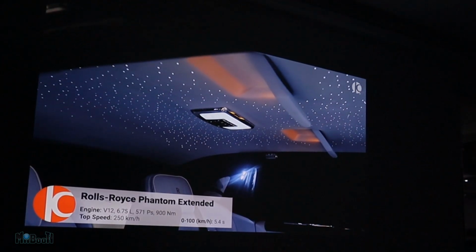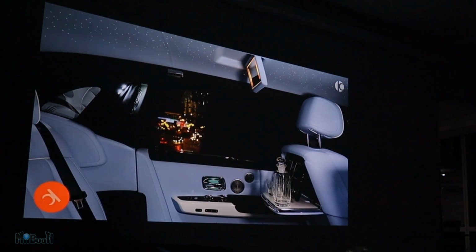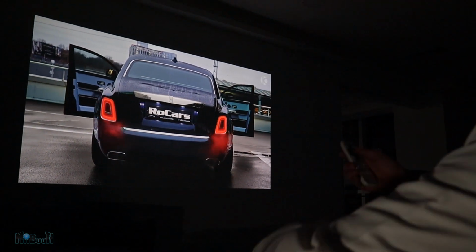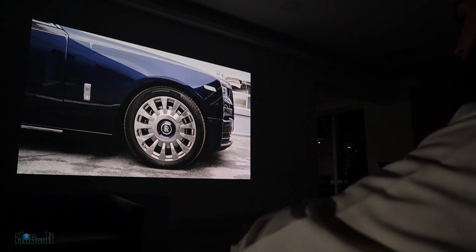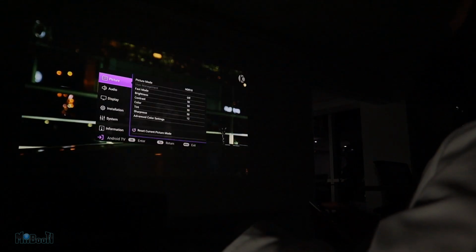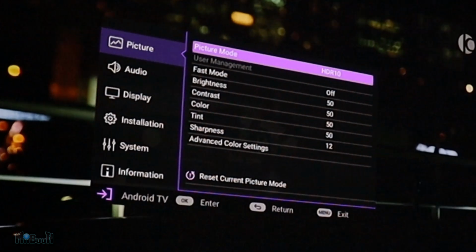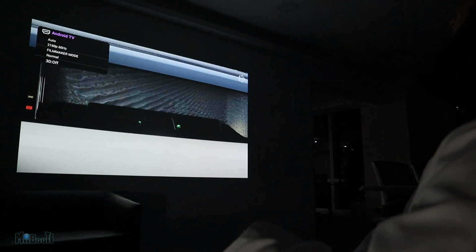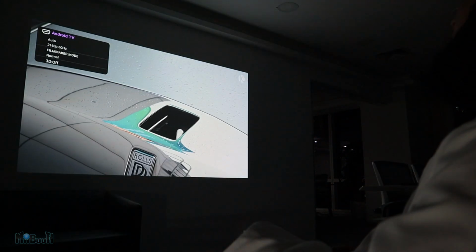There's one more thing. It is a well-known fact that movies are shot at 24 frames per second, but you probably watch them at a higher frame rate like 30 or 60. This might in some cases cause shuddering. Now, the projector has something known as the Filmmaker mode, which allows you to watch the movie as it was meant to be watched, in its true frame rate of 24. And the Filmmaker mode supports 100% of the REC-709 color space.